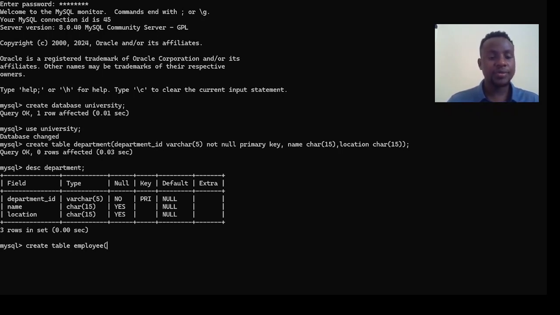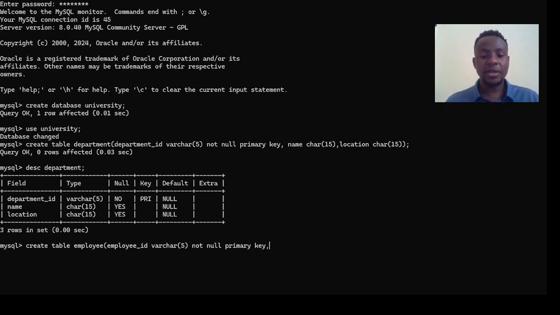For example, the employee ID, varchar. This has 5. Shall give it 5 characters. It's also not null. That means it has to be filled in. And this will be the primary key, which uniquely identifies this row in the table.